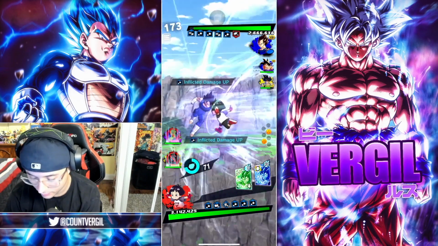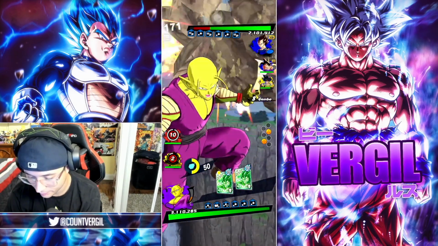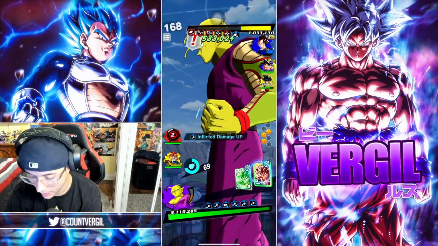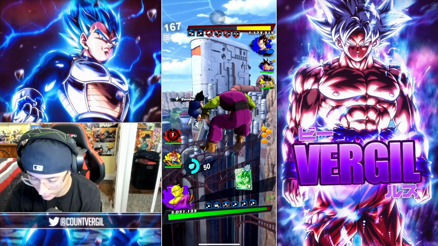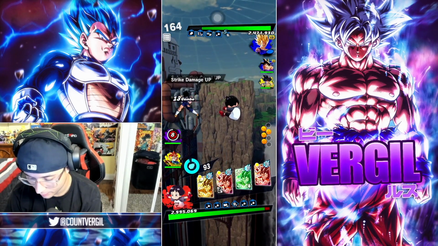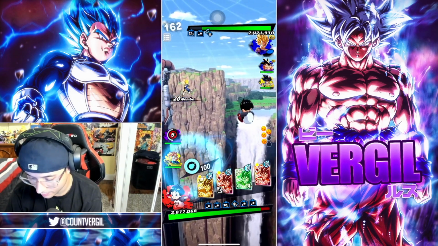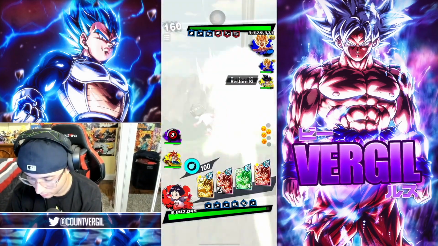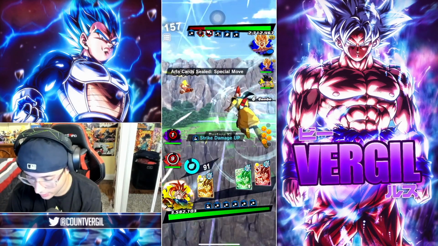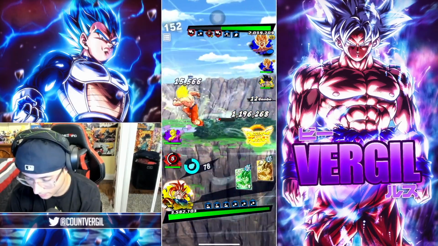Got him here. Oh, yes, Sirski. Piccolo, how much are we doing here? Pretty good. Pretty good. We got a key there. Vanish here. He goes immediately. Unlucky. Still tight neutral here. Okay. It's fine. That is completely fine. Probably gonna swap back into Bardock here, to be completely honest.